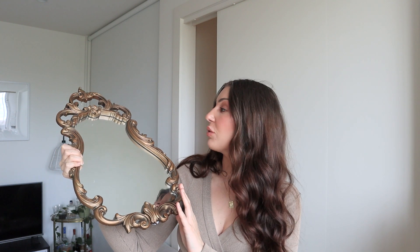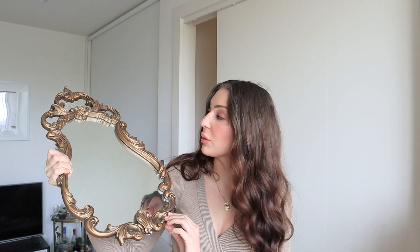This is the gorgeous vintage mirror — I've got to aim it up at the ceiling otherwise you'll see all the clutter behind me. This was $65 on Facebook Marketplace. It's quite heavy and just needs a little bit of a clean. It has that gorgeous brass, goldy color and is really beautiful. I thought it would be perfect for doing makeup, taking selfies, and as a piece of home decor. Being vintage, it has a couple of little imperfections, which I think makes an item more beautiful — it kind of has a life of its own.